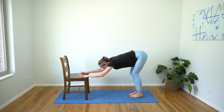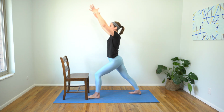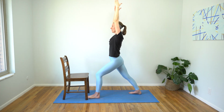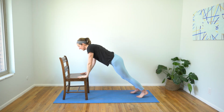On your next inhale, step your left foot forward. Find your Warrior 1 feet. Rise to Warrior 1. Feel strong through your lower body and allow that strong base to enable you to lift up off your waist, off your low ribs, to feel lightness up in your upper body. Let's take one more full inhale here. And then exhale, plant your hands, step it back to plank.